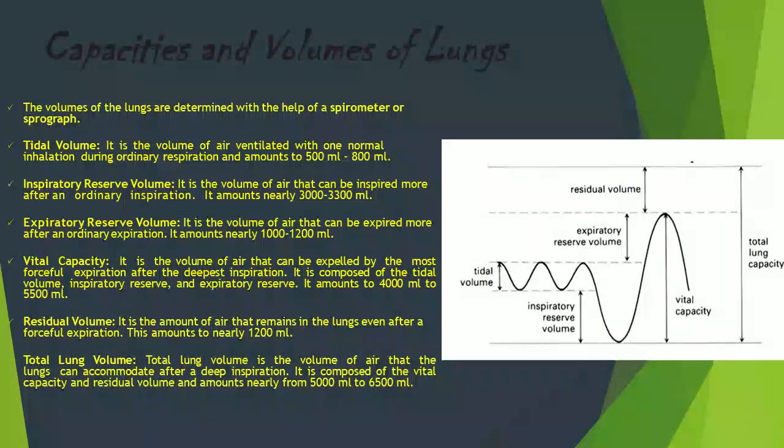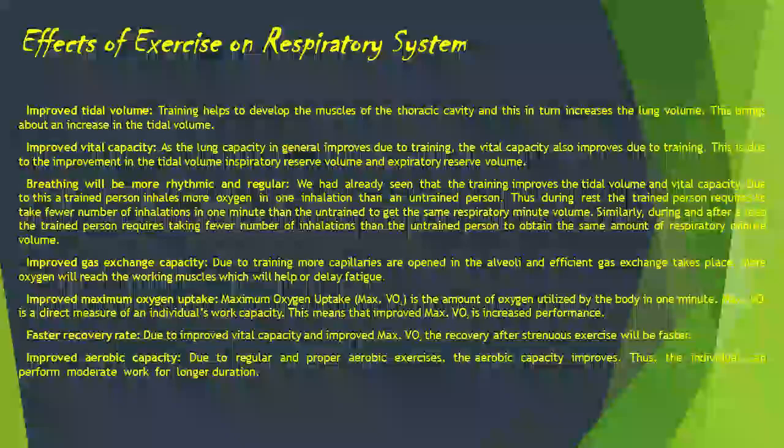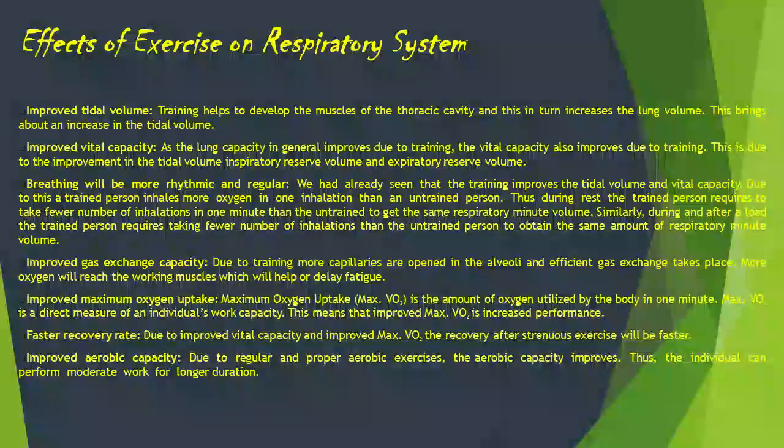It is composed of the vital capacity and residual volume and amounts to nearly 5000 ml to 6500 ml. Effects of exercise on respiratory system. Improved tidal volume. Training helps to develop the muscles of the thoracic cavity and this in turn increases the lung volume. This brings about an increase in the tidal volume.